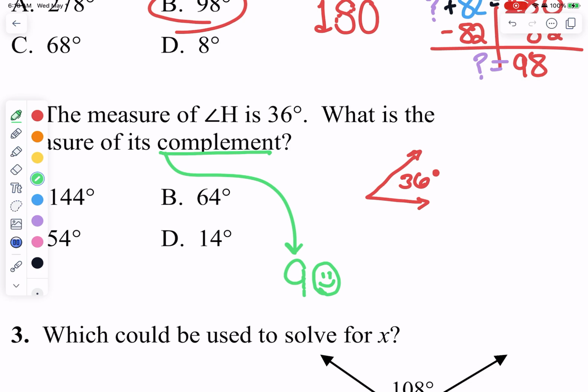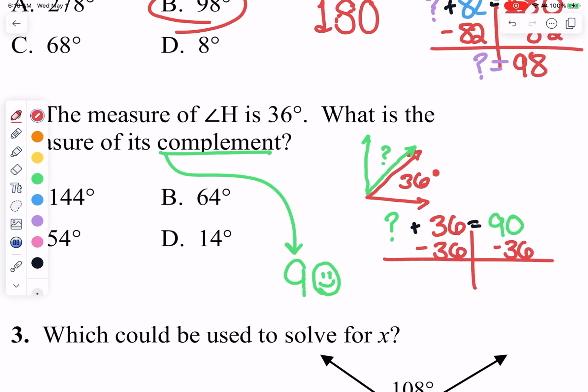So if I want the complement of 36, meaning the angle that I add to 36 to get 90, I can do the same thing I did before. I can say question mark plus 36 equals 90, and I can solve for the question mark, get it by itself, by subtracting 36 from both sides. Or just say 90 minus 36, if you're big brain. 90 minus 36 is 54 degrees. I could double check my answer by saying, what is 54 plus 36? My Alexa does not seem to be working, so we're just going to trust that that's correct. And look, it's answer option C. So I really hope it's right, because nobody's got time to do this recording again.